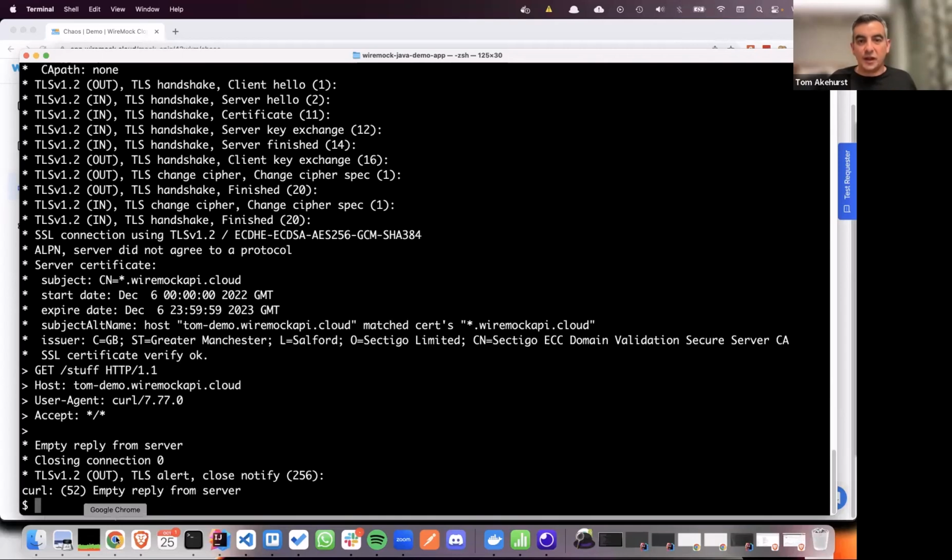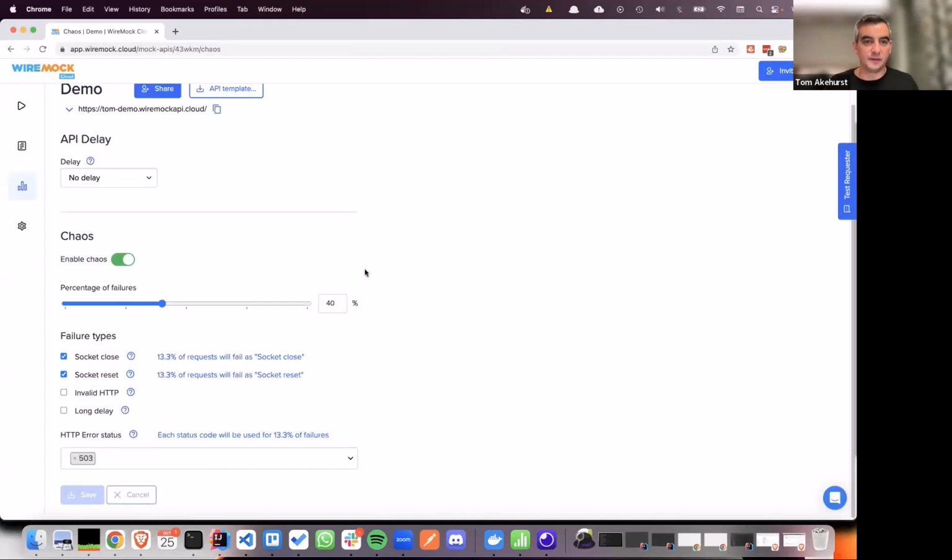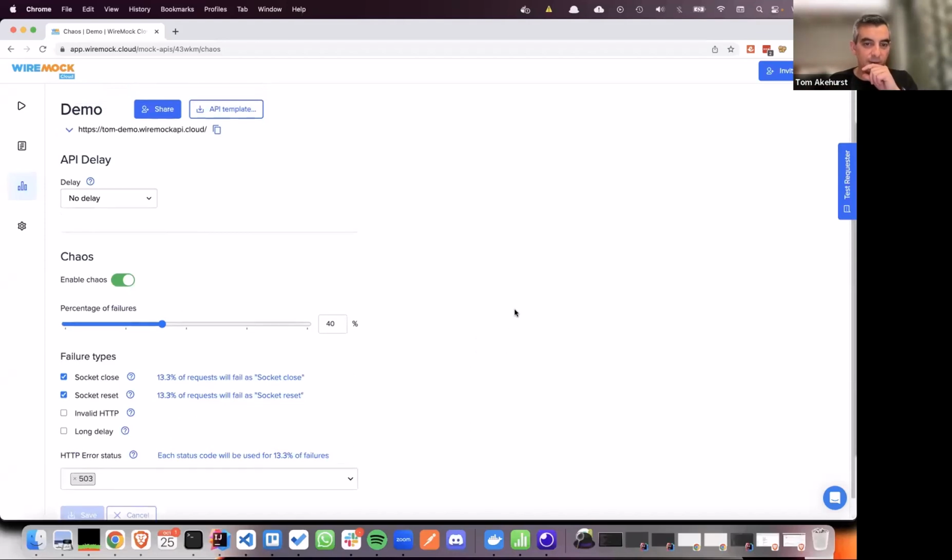So this is for use in load testing and soak testing scenarios. And the nice thing about this is you can start with a happy path, everything's okay, performance test, but then switch chaos on and crank up the failure rate, and just see: does my application survive and stay available, or does it degrade and crash in a smoking heap on the floor? And this is a nice, easy way of doing it.